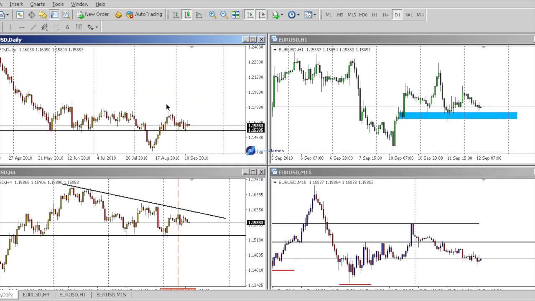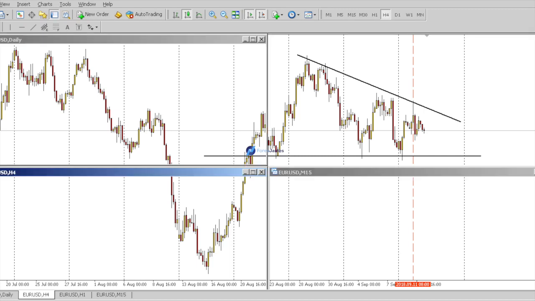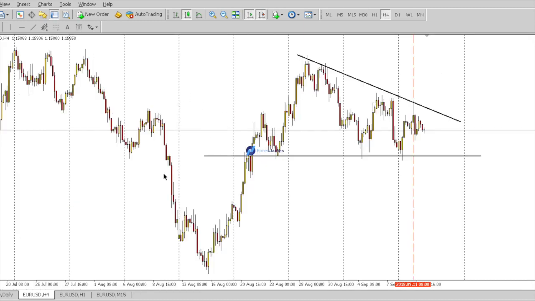You may use the daily or the H4. I'm a day trader. My trades range from day to swing trades. So I like to look at what it's doing on the upper time frame, and I like to enter on the smaller ones. As long as I can get a 2-to-1 or 3-to-1 or more, I would gladly take the trade. For example, right now, I have a bearish bias on the daily.